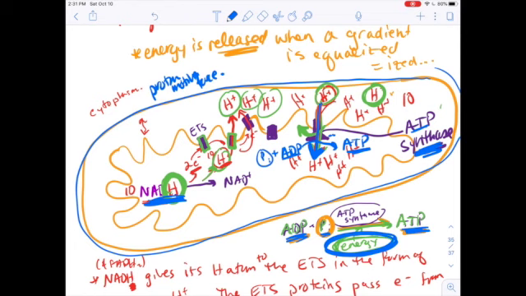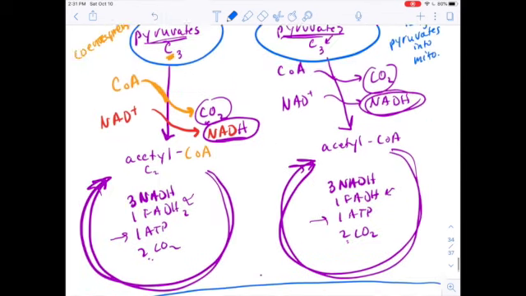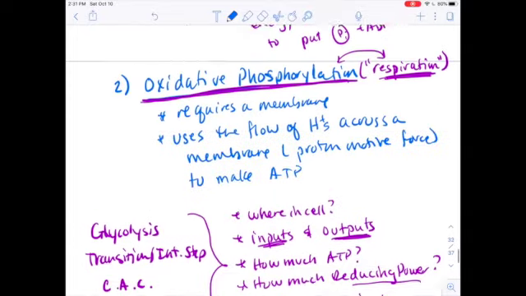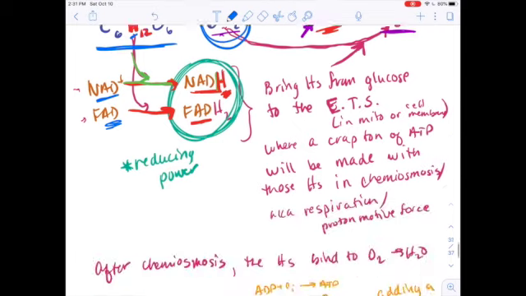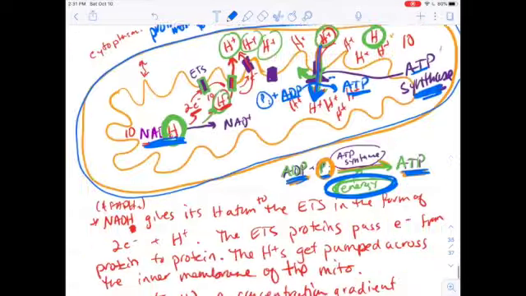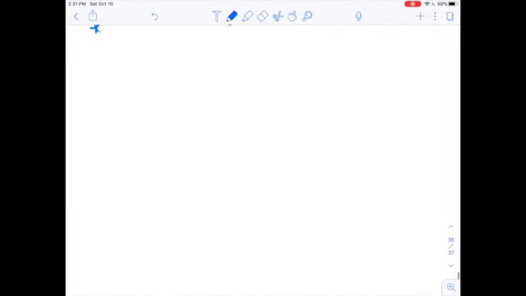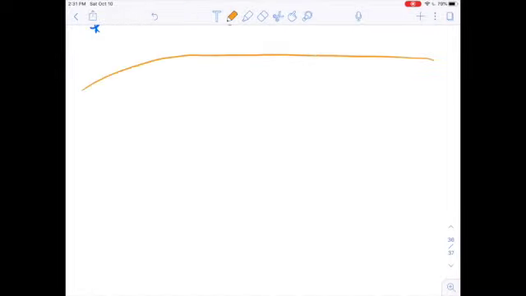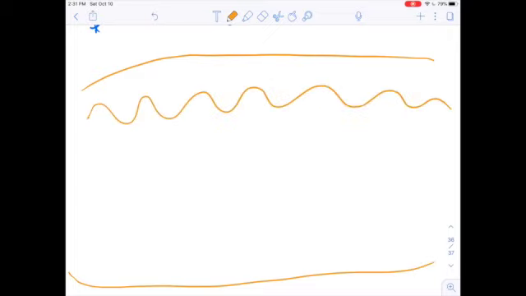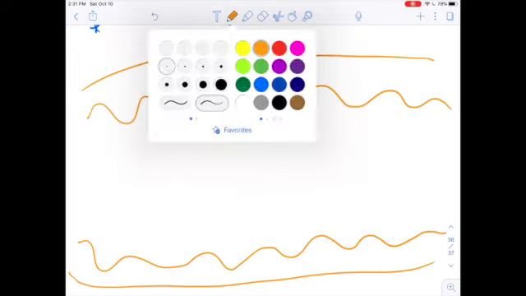Okay. By the way, anybody notice that nothing's still happening with oxygen? We look way back up here. Nothing happened with oxygen. I didn't write O2 anywhere. In fact, nothing has happened with oxygen yet. So let's take a look at what is up with that. I'm going to draw the mitochondria, only part of it down here. Let's get back into the mitochondria. Here's a little cross section of it.